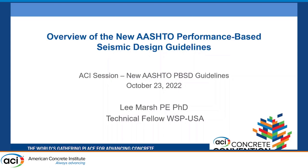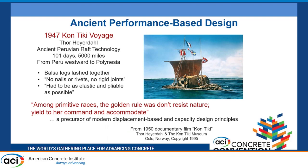Going completely off the grid here — in 1947, a Norwegian named Thor Heyerdahl tried to prove that people could have migrated from South America into the Polynesian Islands. Today the current thinking is people migrated from Southeast Asia, but he was trying to prove that because of the prevailing wind you could have sailed from South America to Polynesia, and so he set out to do this — 101 days, 5,000 miles, landing in French Polynesia.